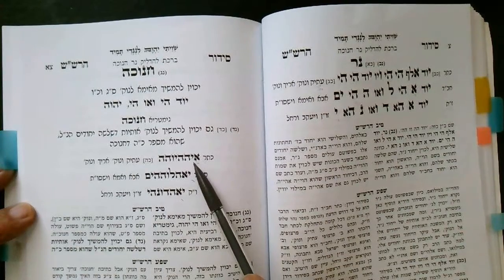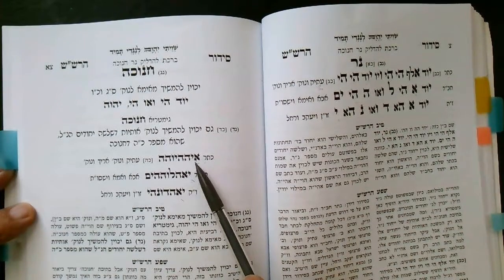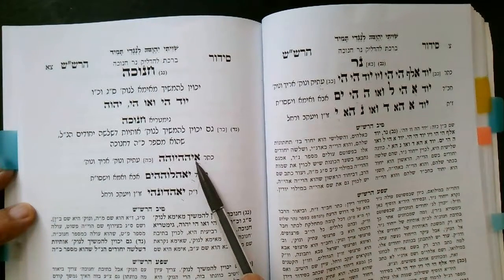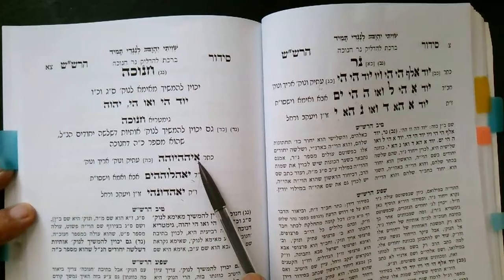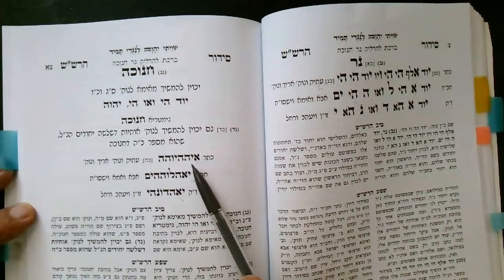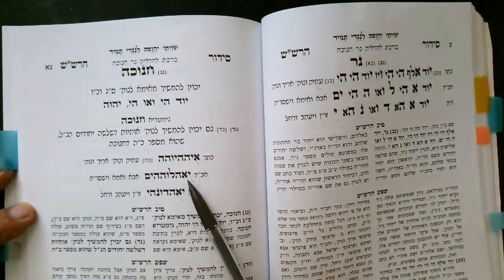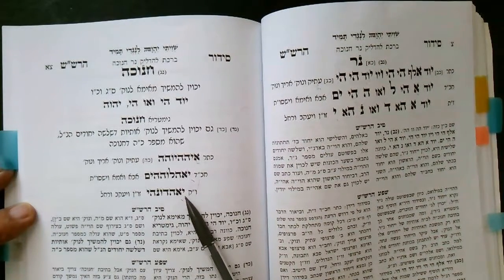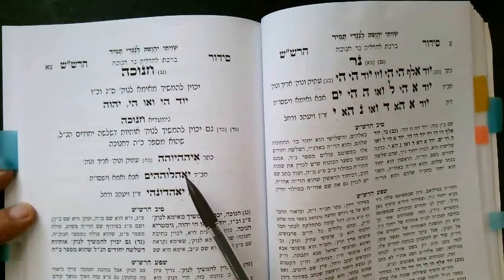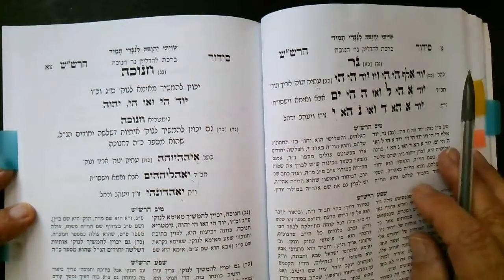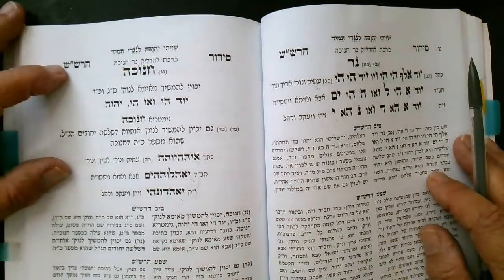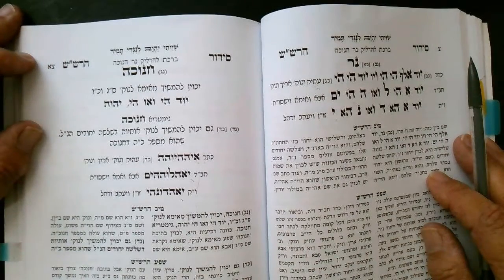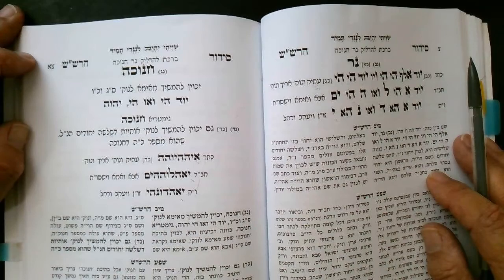You have to figure this out by taking the time and either print it out or whatever you need to do with this. You could also buy the book, which is even better. You have a shilov between Ekya and Yud K Vav K. Then you have a shilov between Yud K Vav K and Elokim, and a shilov between Yud K Vav K and Adnei. And if you add the gematrias of those shiluvim up, you get to the number 250, which is the gematria of Ner. So this is a composition of that light.